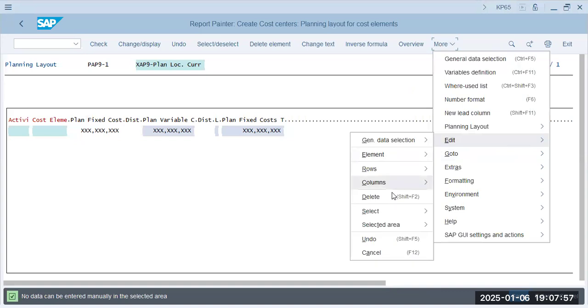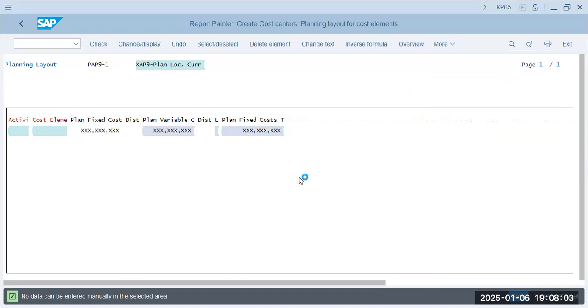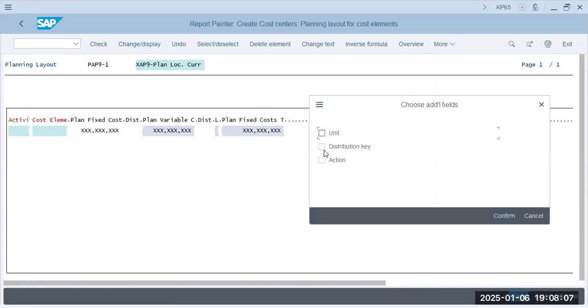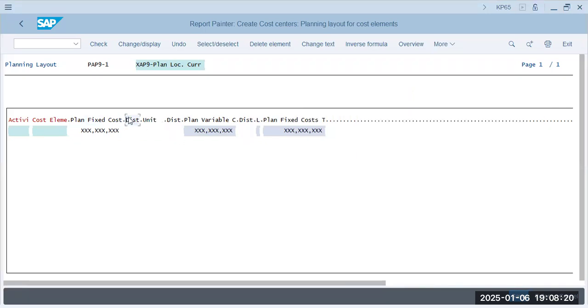Edit, columns, append additional fields. Distribution key. Additional fields are unit, distribution key, action. Unit and distribution key. Confirm distribution and unit, that will be currency.